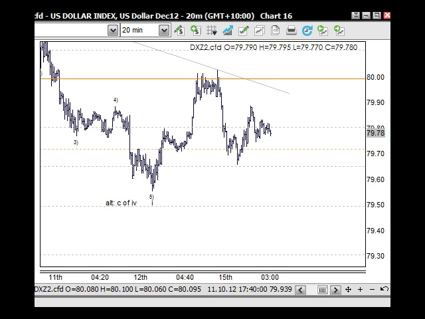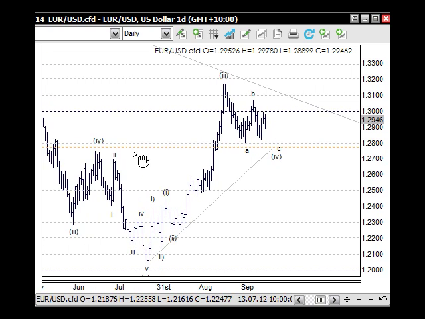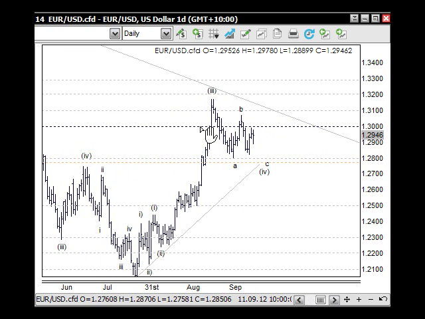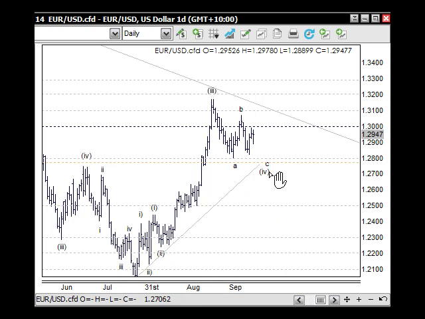So looking at the euro to the upside here, we're looking for the wave 3 moving up through here, then the A, the B, and the C here. This can also be a triangle here, because triangles occur in wave 4s. So an A and a B and a C and a D and an E here. But as you can see here, there's a couple of things going on.